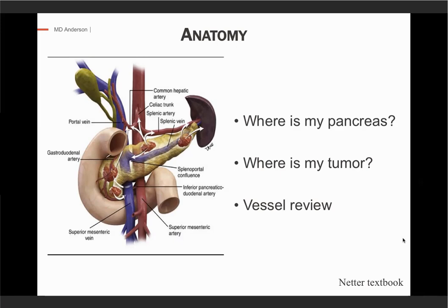Okay, thank you. So the first thing that's important, I've noticed that when I see a lot of patients, they really haven't been educated on the anatomy of the pancreas and where their tumor is located. And so first and foremost, it's important. I think this is a great picture that really outlines the head of the pancreas, which you can see here. And then as you move to the body or the neck of the pancreas, and then the tail of the pancreas, it's important to understand, especially with radiation therapy, where your tumor lies because it can affect where you're going to have your toxicity.